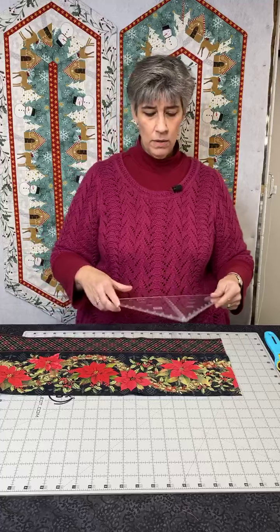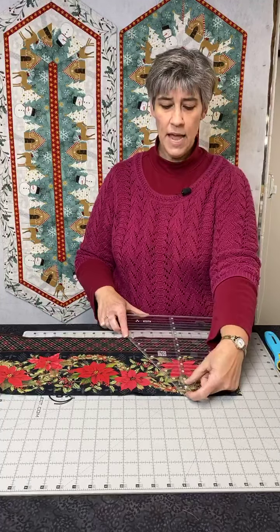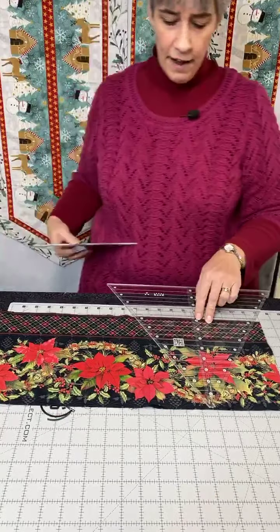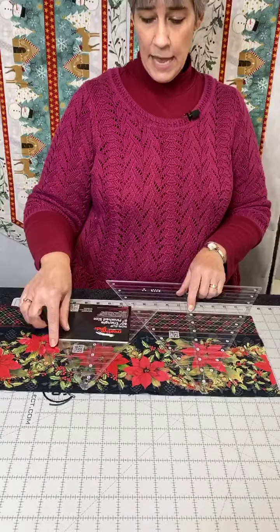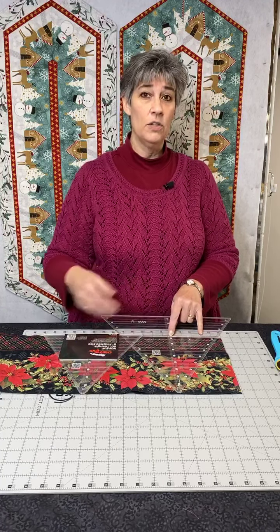When I set this down, I want the tip of my ruler to be right at the edge of my layered strips. I have two pieces of fabric layered, and then I'm just going to follow the line on my ruler to make sure that I'm keeping it straight. I want to make sure that I pull my ruler in far enough so that I'm not off the edge of my strip. This one is a 12.5-inch ruler. My strip right now is about 8 1/4. Another popular one is the 8-inch ruler. It would work on this strip, but I wouldn't be able to do anything bigger than that. So if you have this, you can do it, but if you don't have one, sometimes for this project a 12.5-inch ruler is nicer just because it gives you a little more option.